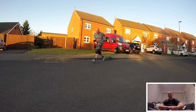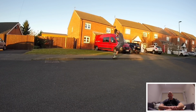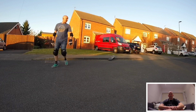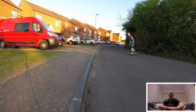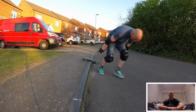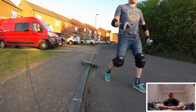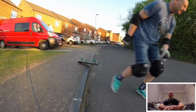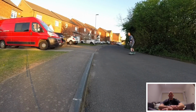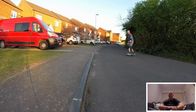Okay, so trying to get the overcrooks again now. With the wheel change, going a little bit slower because obviously I'm a bit tentative because I can't do that trick basically. Keep doing that, it's turning too early, decking out on the bottom of it. It's funny though, every time you do it, you should try and feel the difference and apply the changes to get the balance right. So I went on slightly different there, if you noticed. I went 50-50 and then put it into this position. Yeah, finally getting the hang of it.